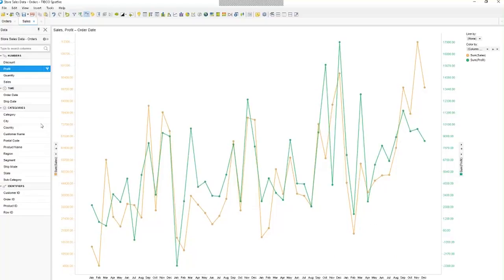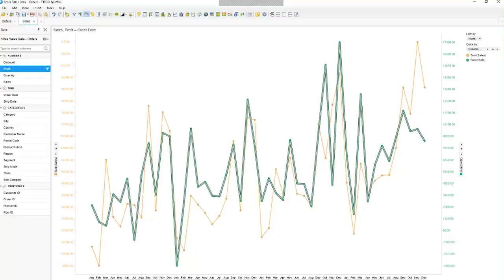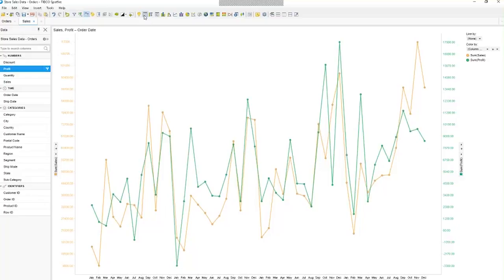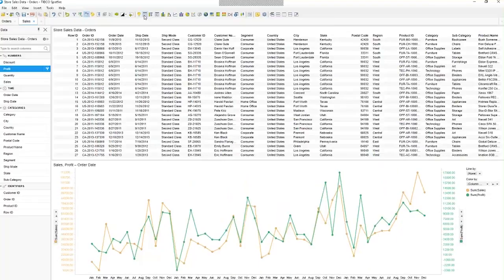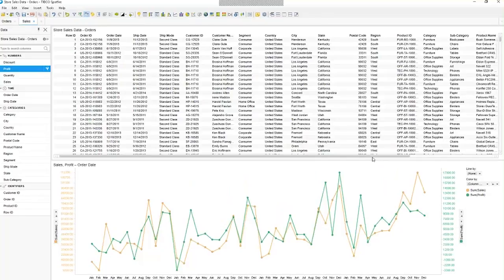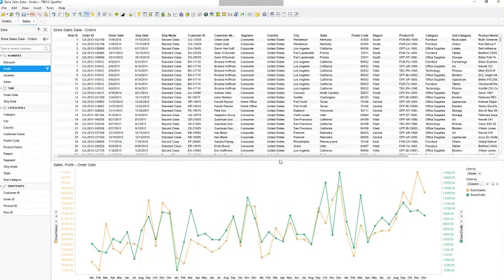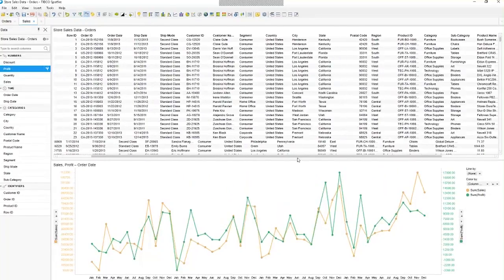All right, so maybe at this time, I want to see more details of the data here. So how would I do that is by adding calculations to it. So first thing is I'll go ahead and click on table view, so that I get to see data in table format, which gives me details of the store sales.